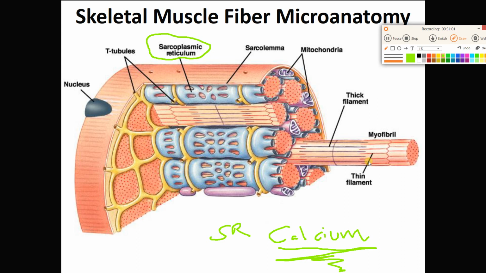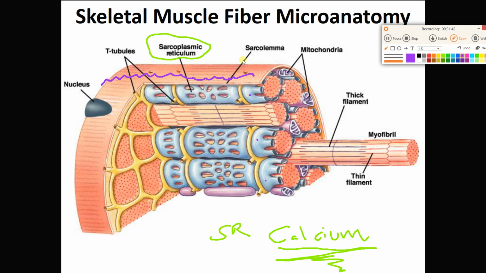All right, that kind of creates the question though. What makes the sarcoplasmic reticulum release calcium? Well, it's an action potential. An action potential zooming along the muscle cell is what's going to prompt these guys to release their calcium. But there's a slight problem. If the action potential is zooming along the sarcolemma, it's next to this guy, this SR, but not next to these. Luckily, the plasma membrane has tubes that go through and branch through the muscle cell.